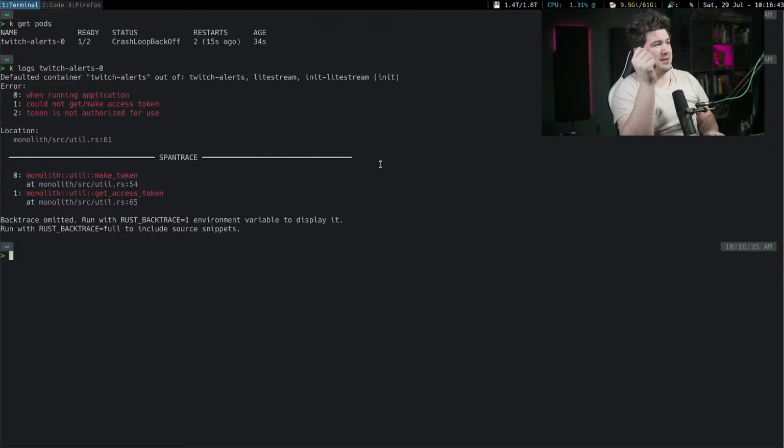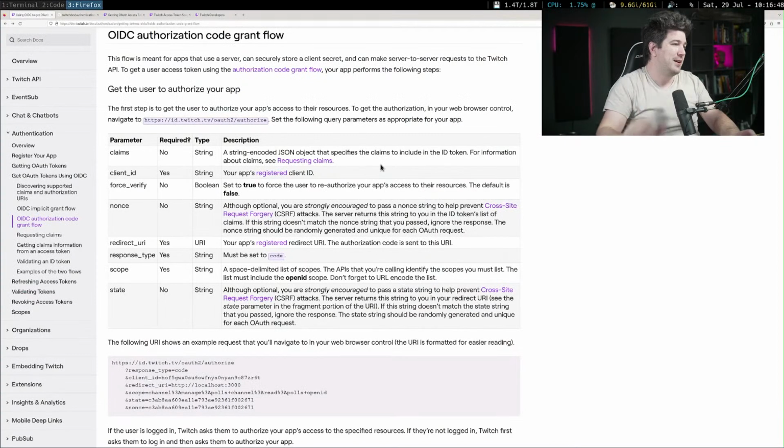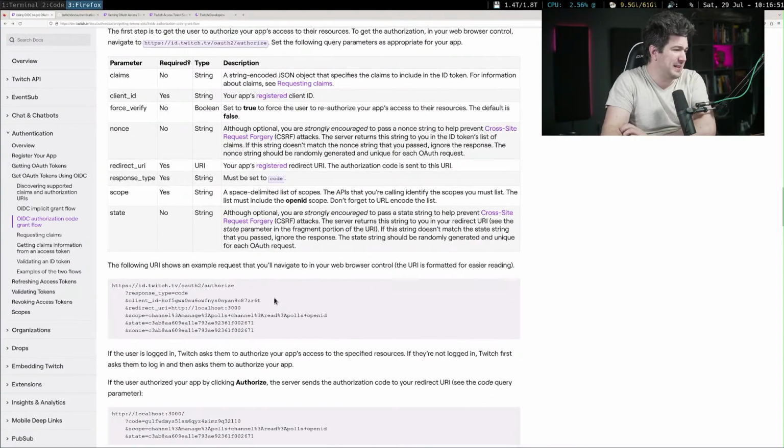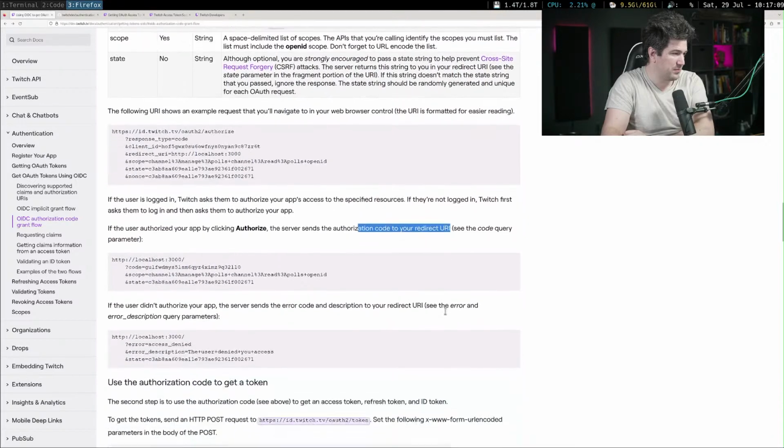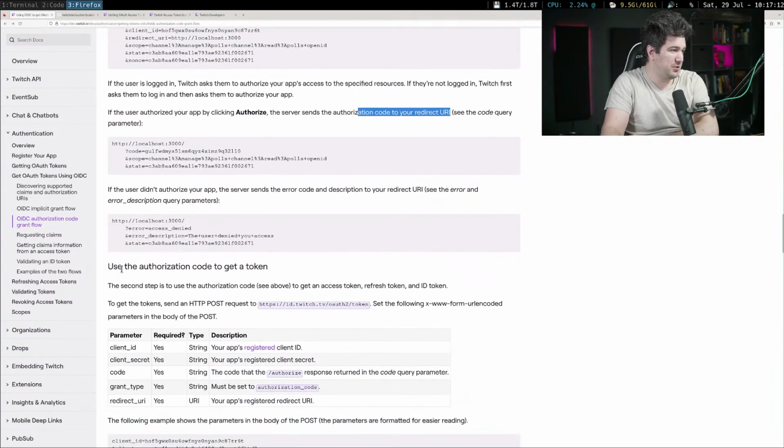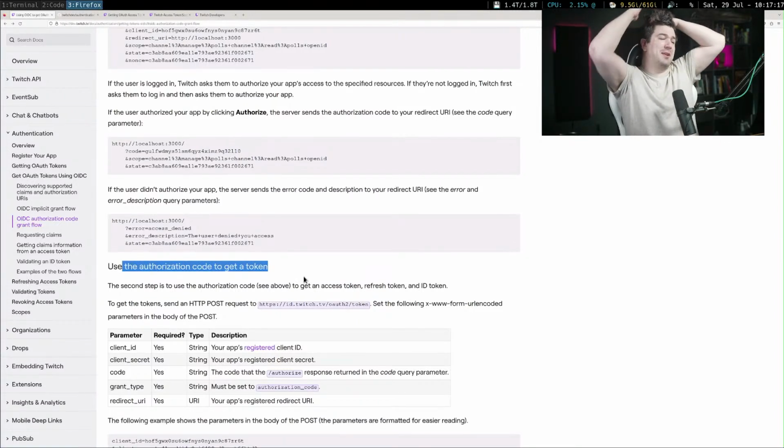So this is a different... All right. So we sent this. We got a reply back with this code, and I use this code. If the user did not, the user sends an error code. So this was what I used. And then you use the authorization code to get a token. That's what our app has always done. So I don't know why this stopped working, because I believe this is what we have literally always done.